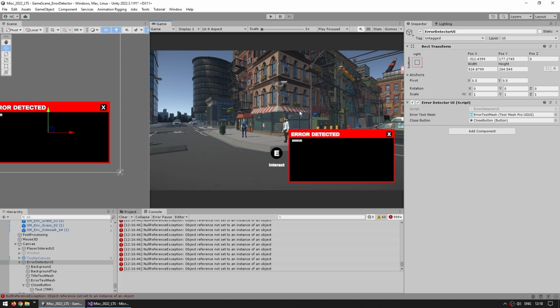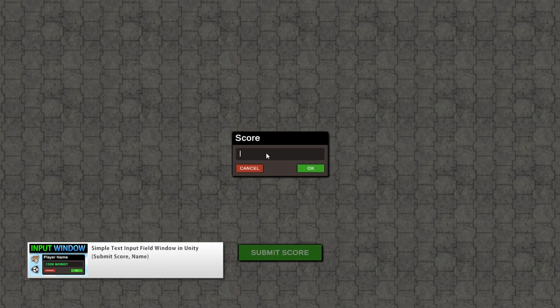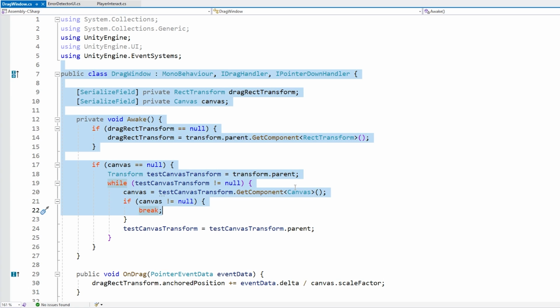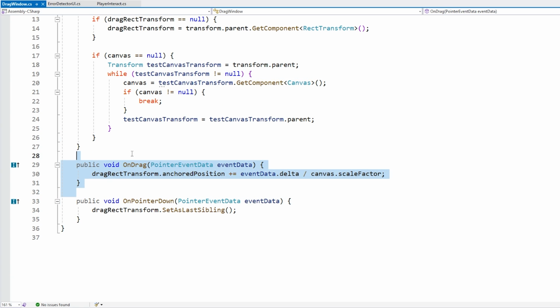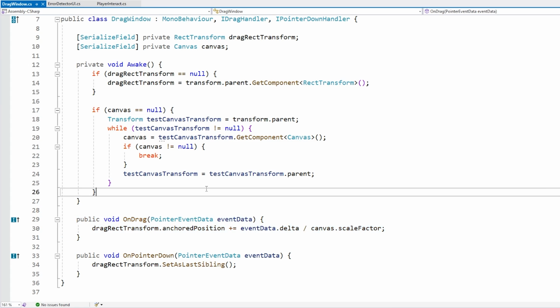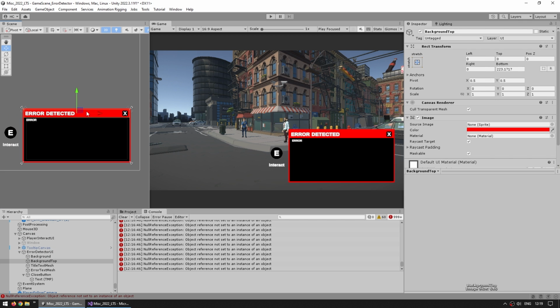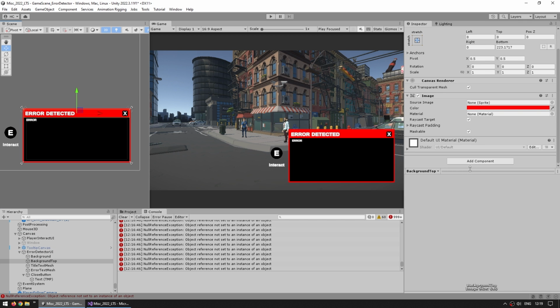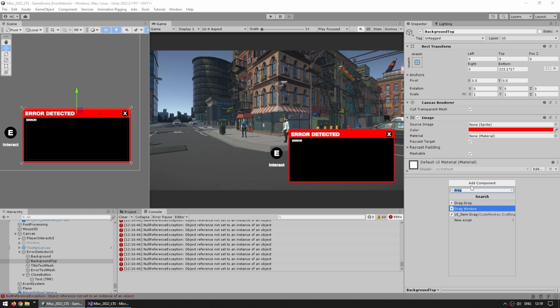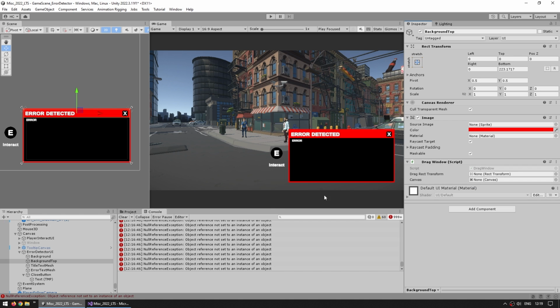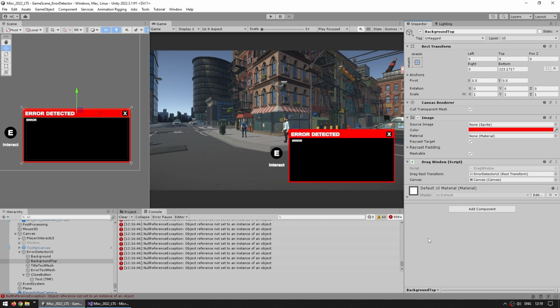And also, just for fun, let's make this window draggable. That is also something that I covered in detail in a previous video tutorial. Here I've got the script that I made in that video. It basically just listens to the onDrag event and actually moves this object. So over here, I really just need to go into the background top. That is going to be the clickable area. And I'm going to add that component. I've got my drag window. And then I just need to assign the rect transform. So that is going to be the parent and the canvas for this one. And for one more tiny thing, let's also add a copy to clipboard button.